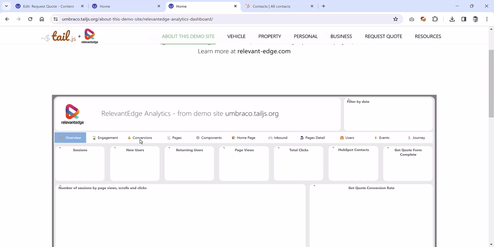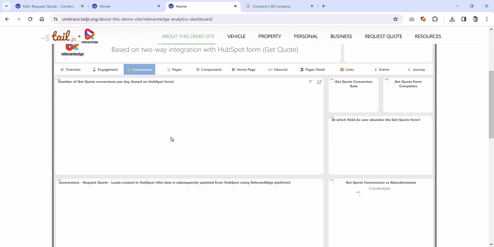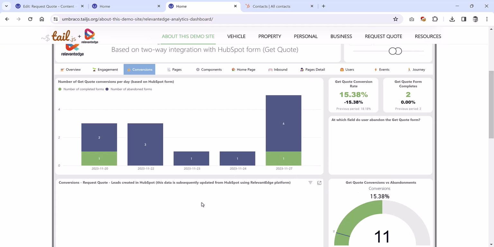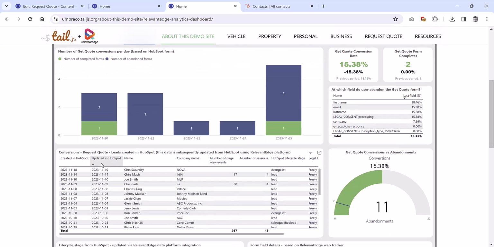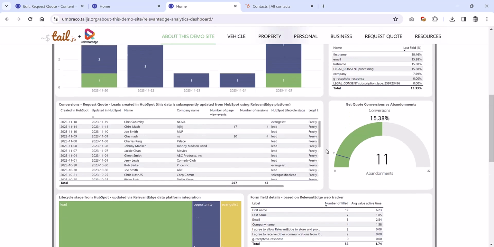And if you go to the conversions page in the embedded dashboard on the website, then you can see first name, last name, number of submits, lead status from CRM, the last field that was, or the different fields that were submitted, information that you choose to display in various tables, charts, etc. Again, this is all fully customizable.